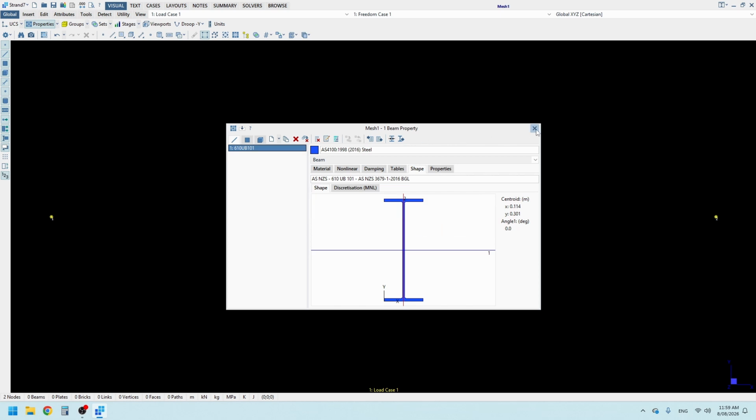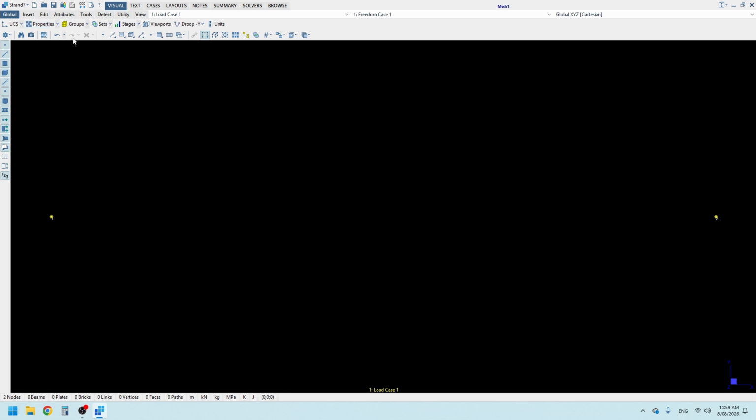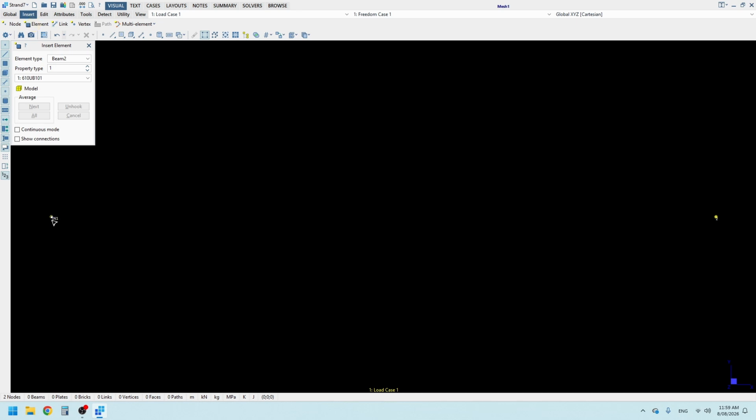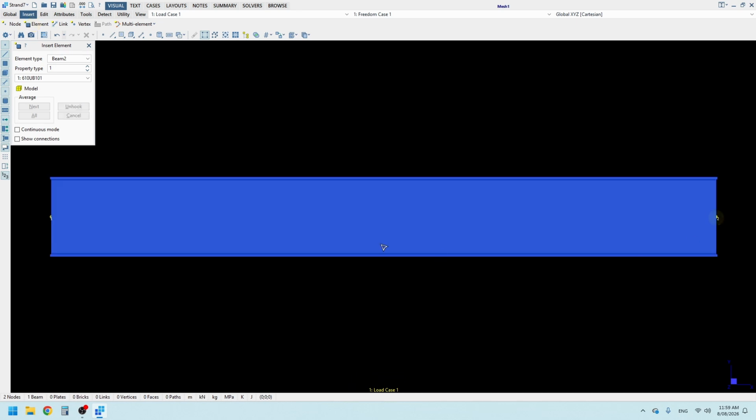Then we can close this window and we can create our beam. So click here on insert element. I'm going to click here on the first node and then on the second node, and that's it. That's done. And as you can see, you have the shape of the beam modeled.